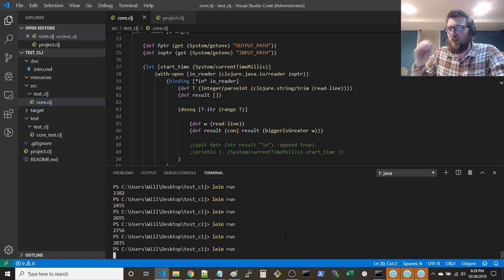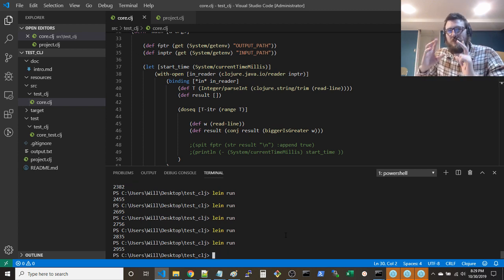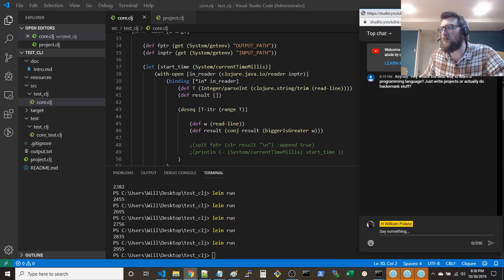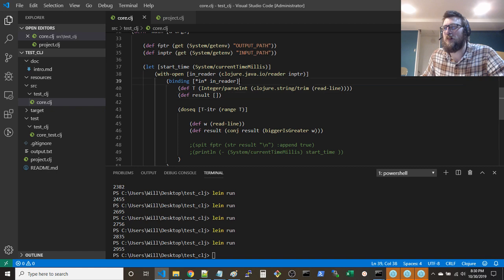Okay. 1, 2, 3, 4, 5, 6, 7, 8. Yeah, so it's like 9 seconds. We're supposed to do it in about 8 seconds. This says 3 seconds, but for whatever reason it took 6 seconds just to get the program to start up, which is really weird. I don't really know why that would be the case.